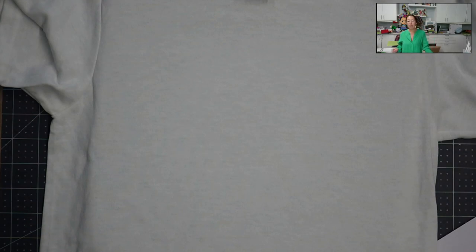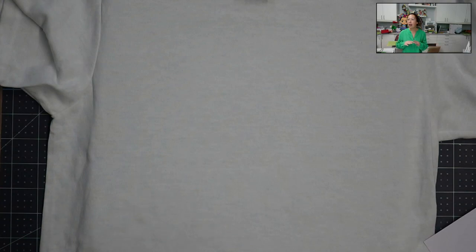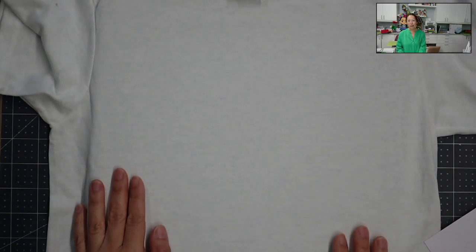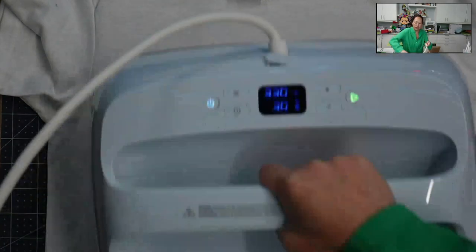I love the EasyPress 3. But if you have the EasyPress 2 and you've used it many times, the app is really nice, but it's not necessary to upgrade. Because the actual machines, other than the heat press app, there's nothing really different between the two machines. So I would not upgrade it unless you just had money to burn. A lot of people like to match all of their crafting supplies, so if you like this light blue color, this one will also come in the mini. But nothing changed except for the color. If this was my first press, the EasyPress 3 is great. I do recommend the 12 by 10 — then you can do sublimation projects. It's just super easy to use.